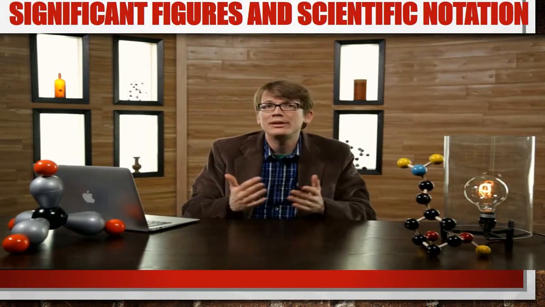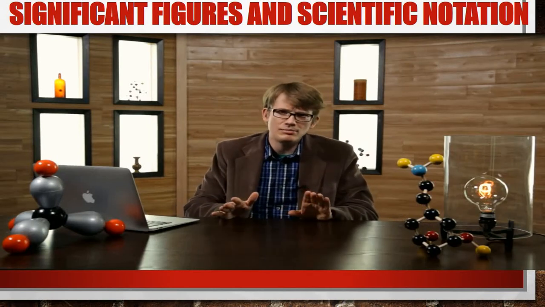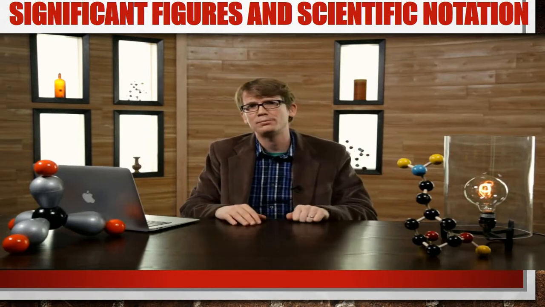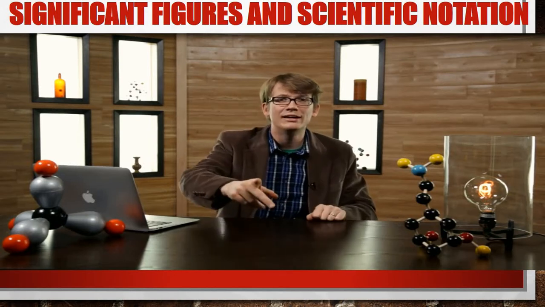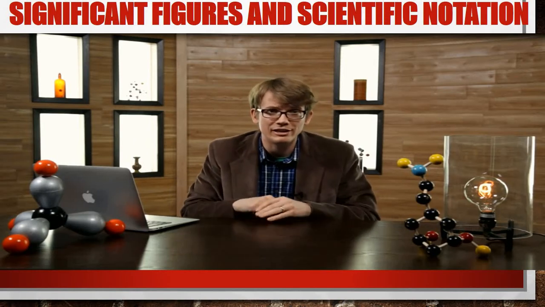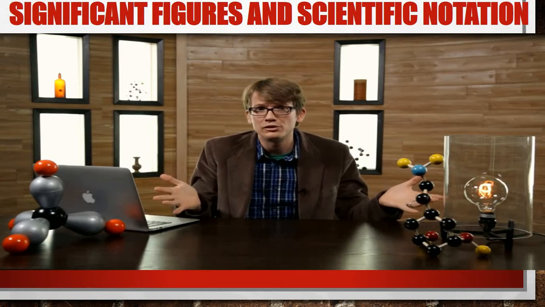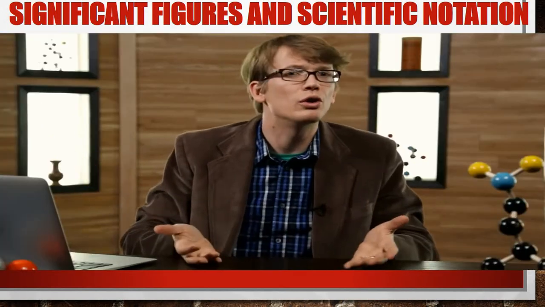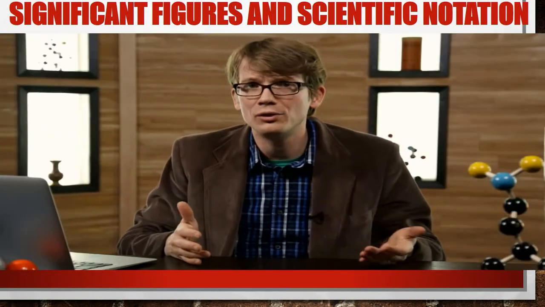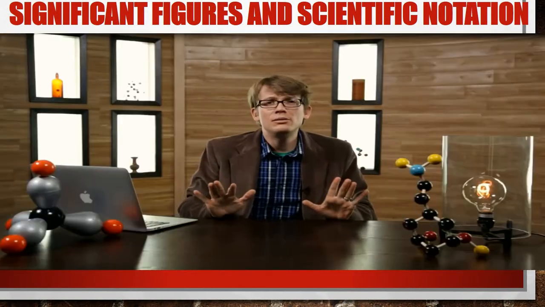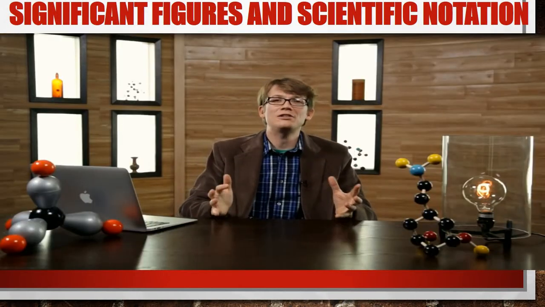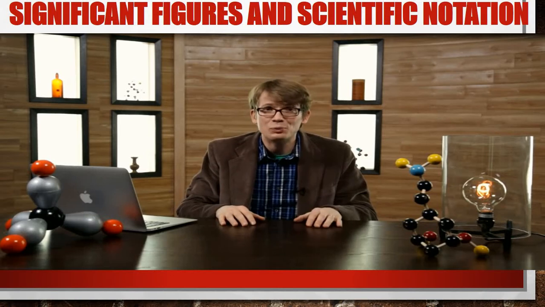6 and 0. But 0 is weird, because sometimes it's just used as a placeholder, like if I said that the fastest plane can go 13,000 miles per hour, which it can, by the way. An unmanned military test glider did it in 2011. That's not an exact number. Those zeros are just placeholders. So when a number ends in a 0, or 2 or 3 zeros, it's hard to tell if those zeros are significant. But this all gets so much simpler when you use scientific notation, which since it's science, we should.